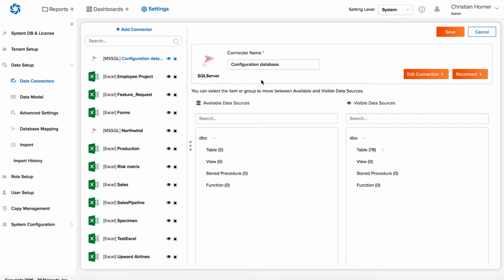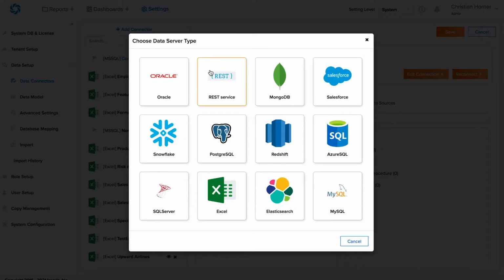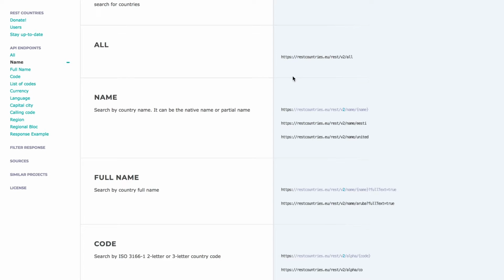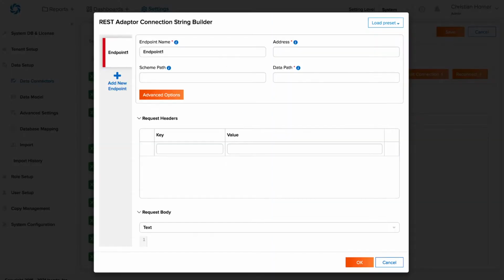The REST API connector allows users to use the report data exposed by the REST API service in HTTP protocol. For this video, we will use a sample REST API service with country data to walk through the workflow. In this example, we'll put the address of the REST API endpoint in the address field like this. This will gather the information about the query source and, once connected, retrieve the query sources themselves.